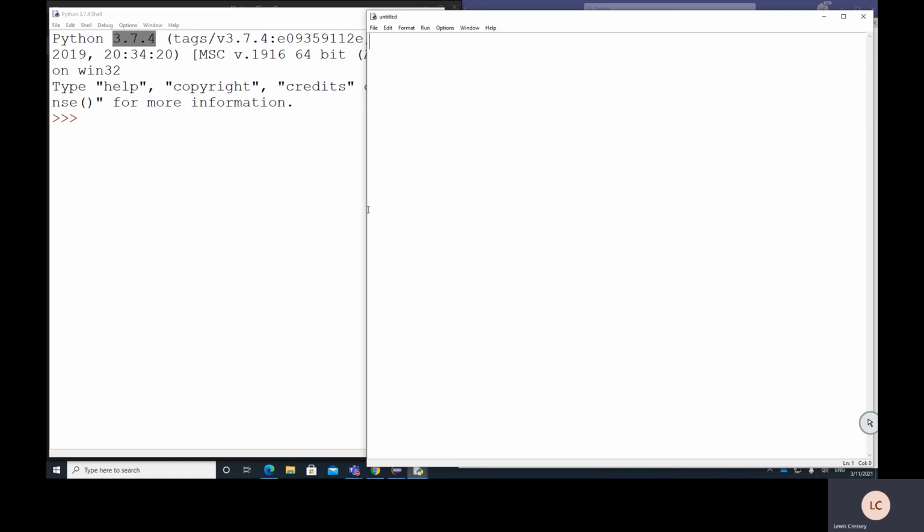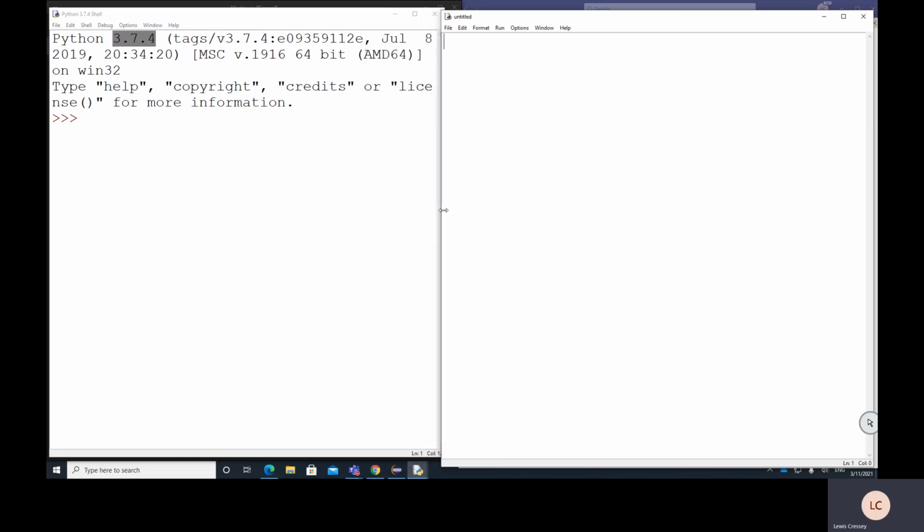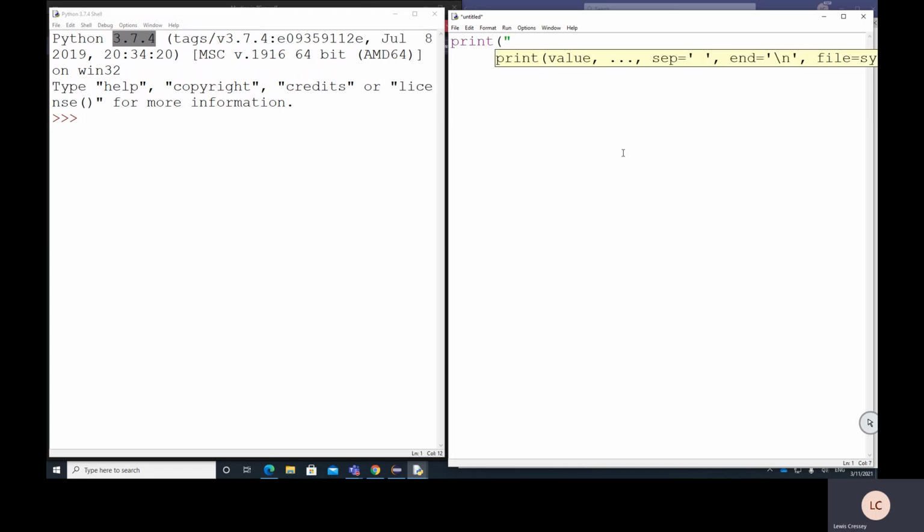Now, since I'm writing a noughts and crosses game, the first thing I'm going to do in my program is to show a noughts and crosses board. I'm not going to use any complicated graphics for that. I'm just going to use keys which are on the keyboard, and I'm going to use the print command. So I'll write print, and then I'll put a couple of spaces, and then a vertical line. I'm using the key which has a vertical line on it, which on my keyboard is just above the enter key. Then I'll put 3 spaces, then another vertical line, and then another 2 spaces, and then finish the print statement.